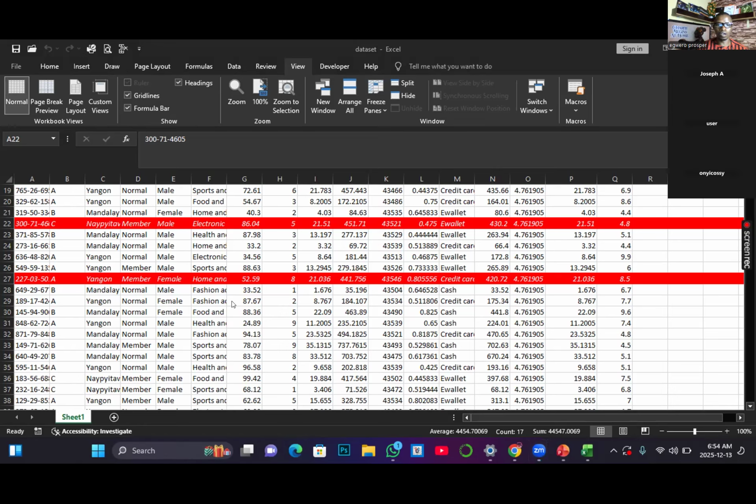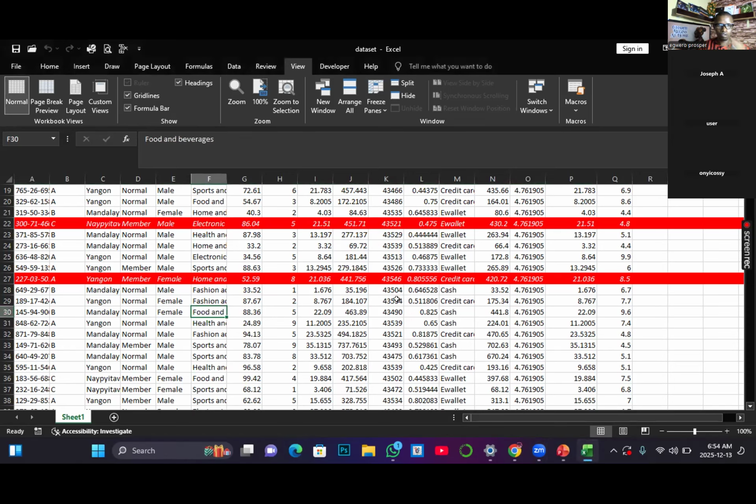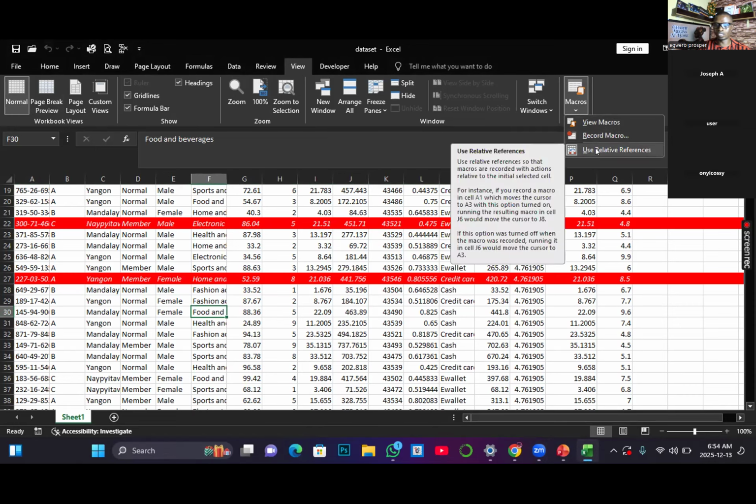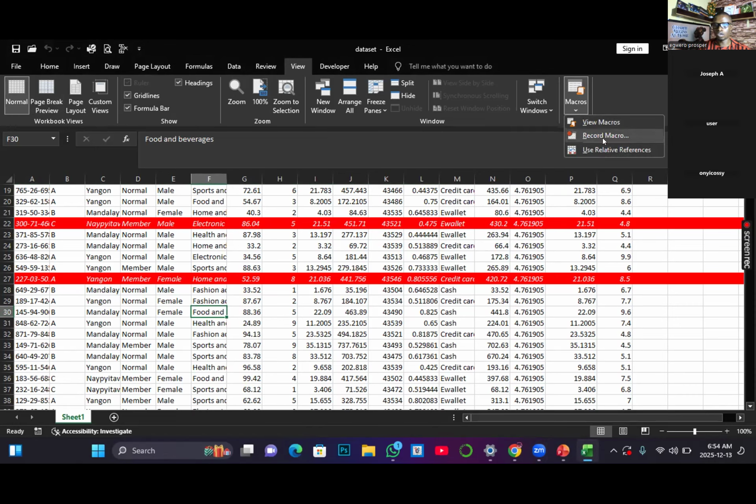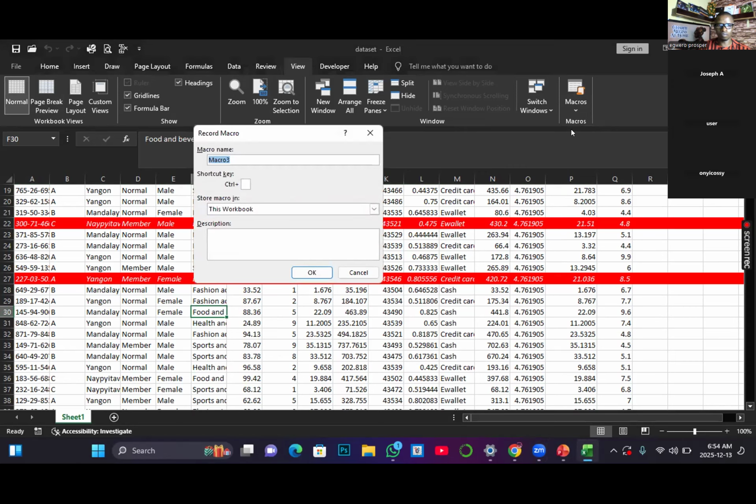Okay. So let me record another macro. I want to leave this one. So I'll go to View and then select this. Remember that's relative. So I'll click here first and then go for Record Macro. Let me give this one, let's say, color blue. And then the shortcut, you click inside that box first.